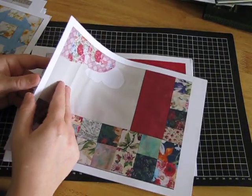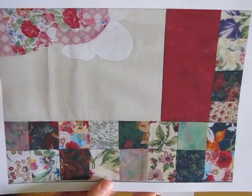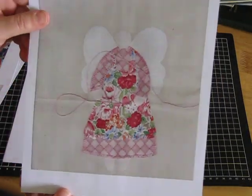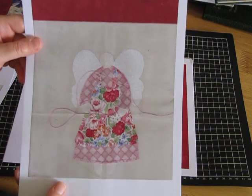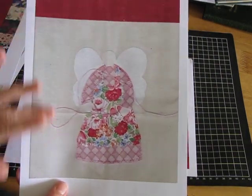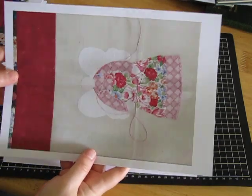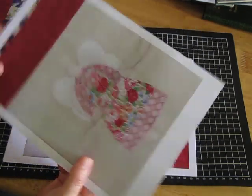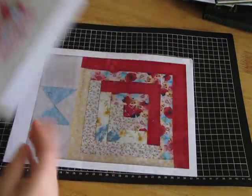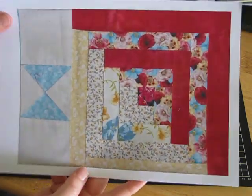So these I have just printed out as usual on photo matte paper. Most of them, if not all, print out as portrait. But of course I'll probably be doing a journal so I'll be cutting some of them down a fair bit or folding them in half — that's why I'm looking at them in the landscape manner.